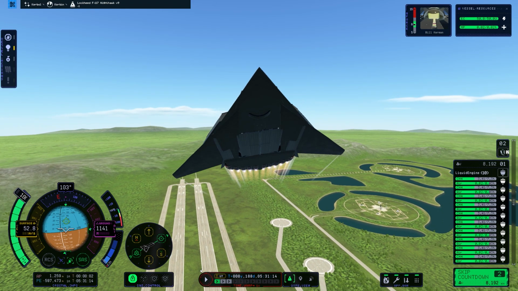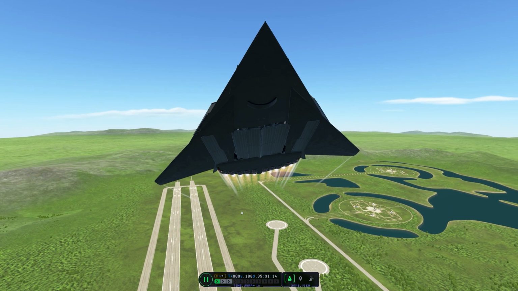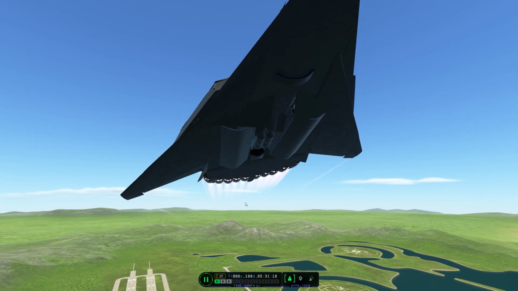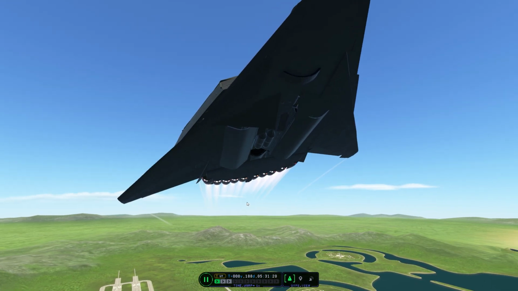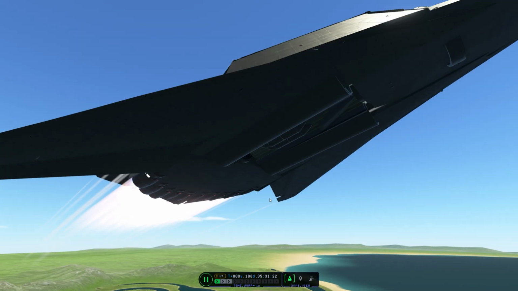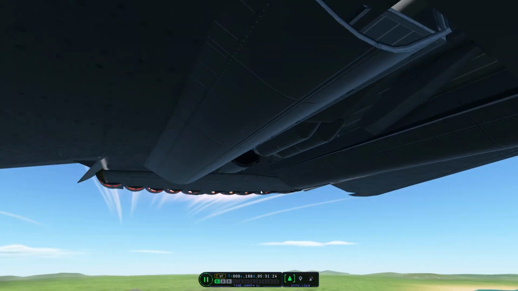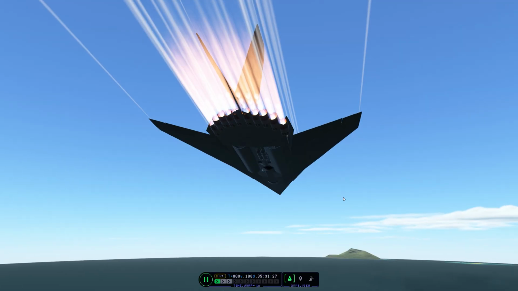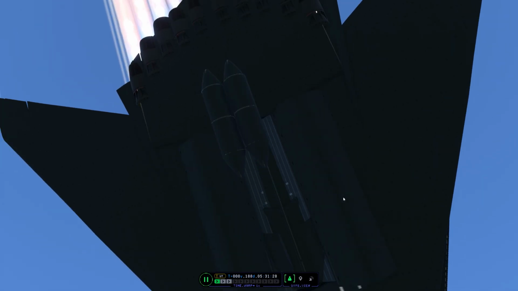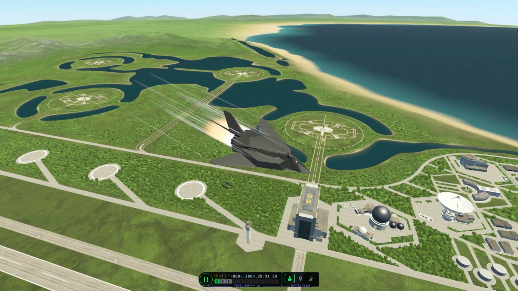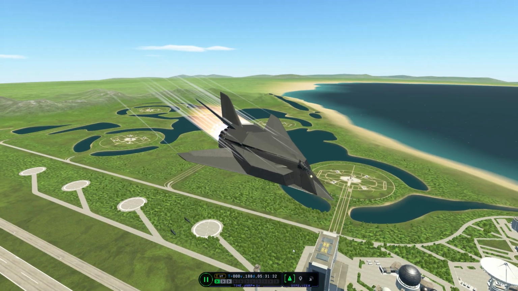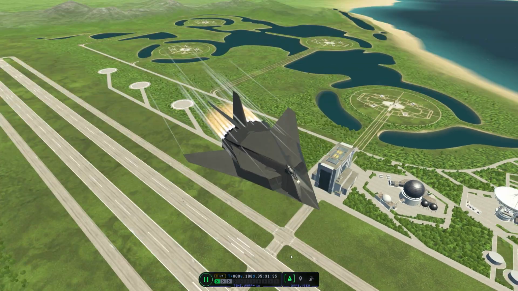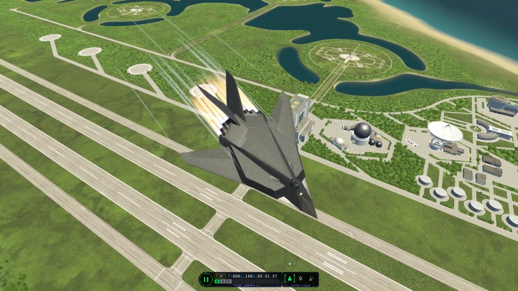And you see here, I actually recommend that you press pause when you do this, just in case, because if you forget to press the keys to keep your craft stable, it might suddenly start to tumble. And so you see the bombs, two small bombs inside, and they eject perfectly. In fact, during my first test, it worked out really well, which I was a bit surprised about, because I was testing around with bombs and missiles, and sometimes when you eject them, things don't work out too well.